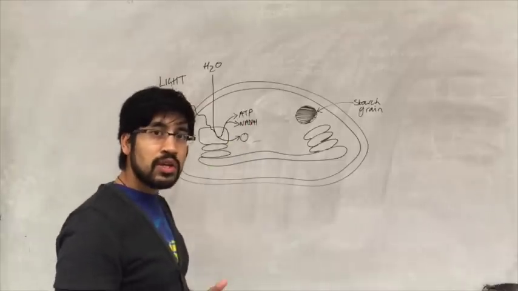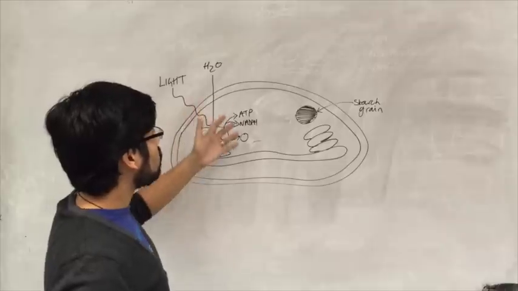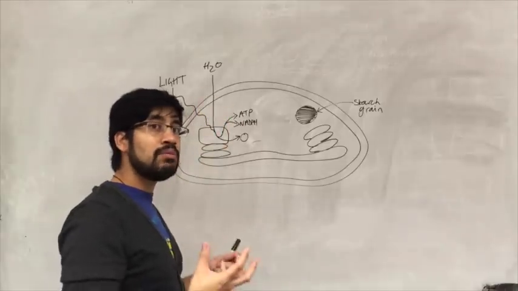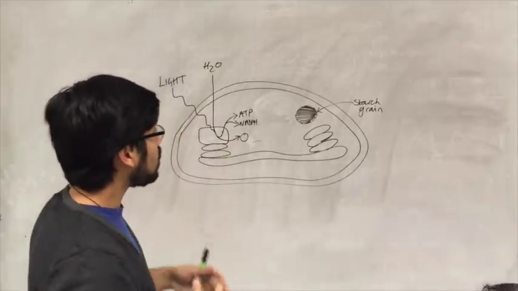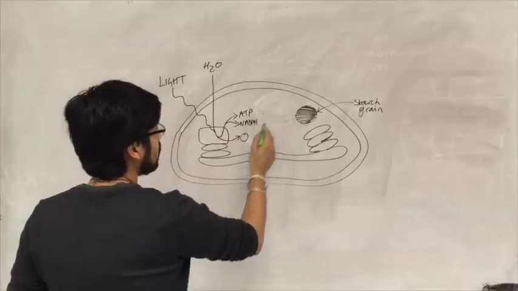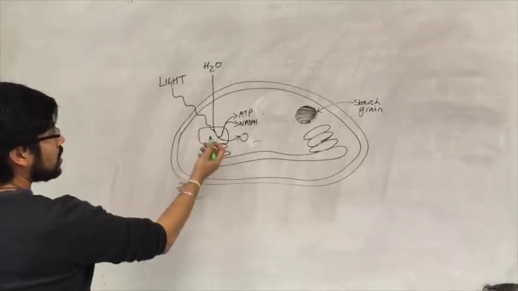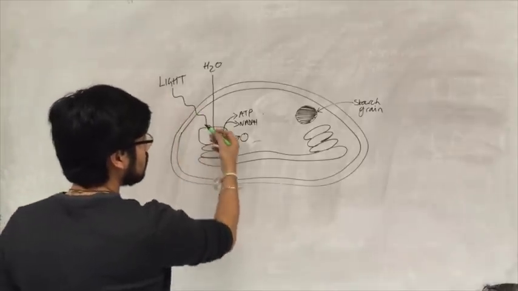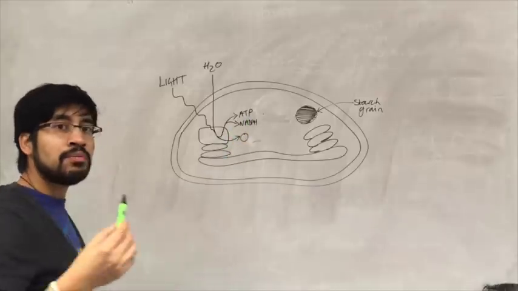ATP, you should already know that's a store of energy, so that light energy gets used to produce the ATP, and that ATP can then be used to provide energy for other processes. And those other processes are essentially the Calvin cycle, right? So I hope this makes sense, that within the thylakoid, light is used ultimately to produce ATP and NADPH.